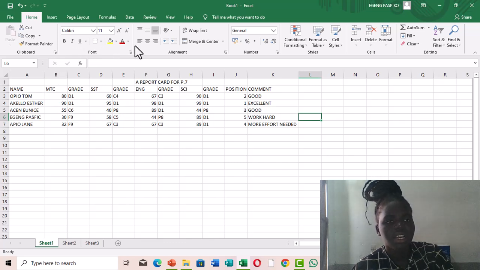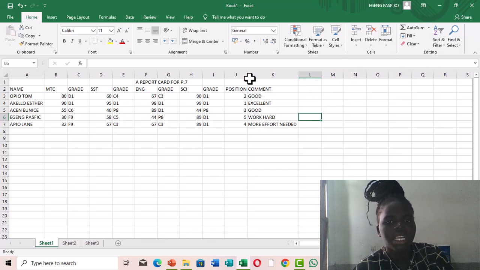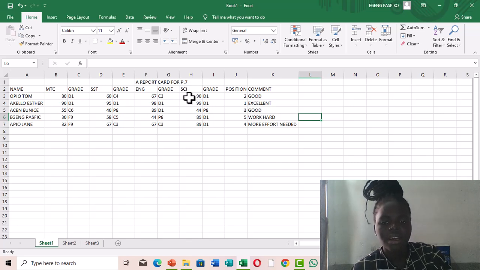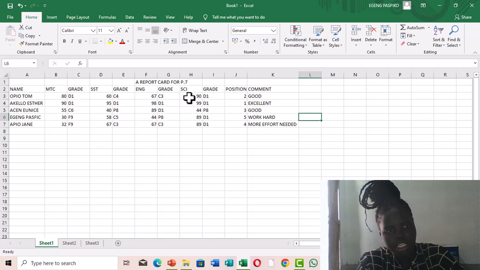As I'd said, they are used to make the work simpler and to make it look good. We see here a conditional format, but of course a report card doesn't need that. We don't see the use of that. Most of these features are just there, but we don't use them. Then maybe we may use percentages. We put them on our scores, because maybe it's out of 100, so we can put 90%. Percent stands for out of 100, so it is clear and formal that that particular student or candidate got 90 out of 100.